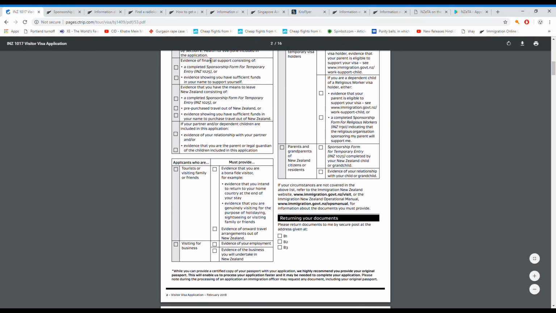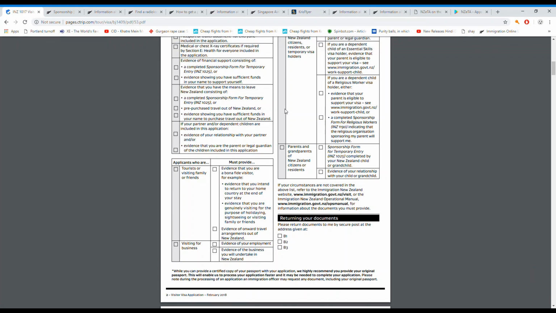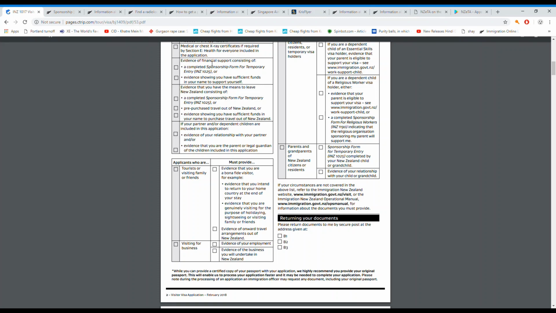If you're coming for a month, you need 1,250 New Zealand dollars to show, and this fund increases as the duration increases. So if you're coming for 1 year of study or 1 year of anything, you need $15,000 to show in your account. If you divide 15,000 by 12, it gives you 1,250 New Zealand dollars. So for a visitor visa of, for example, 2 months, you need $2,500 as your bank balance. That should be more than 6 months old.